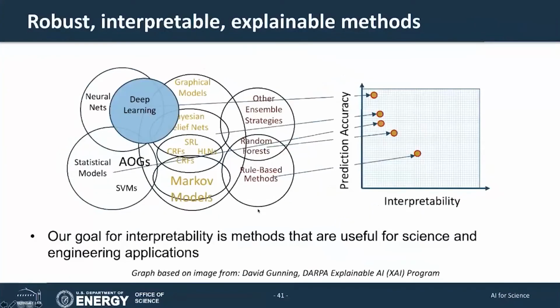So one of the things that comes up a lot, and there's a couple of different terms that mean somewhat different things, but having robust, interpretable, and explainable methods. And this little graph, which was actually from a DARPA program manager, and is kind of a cartoon here, is just making the point that there seems to be a trade-off between the interpretability of the methods and the prediction accuracy. So things like deep convolutional neural nets have proven to be highly accurate in terms of their predictive capability and finding images and things like that, amazingly powerful. So very high up on the accuracy score, but we don't understand them.